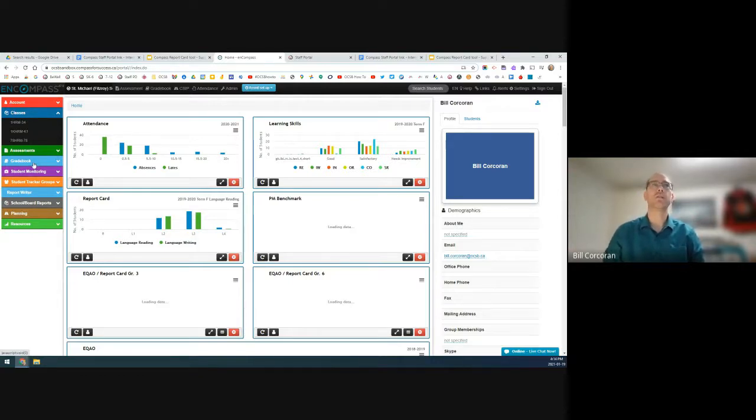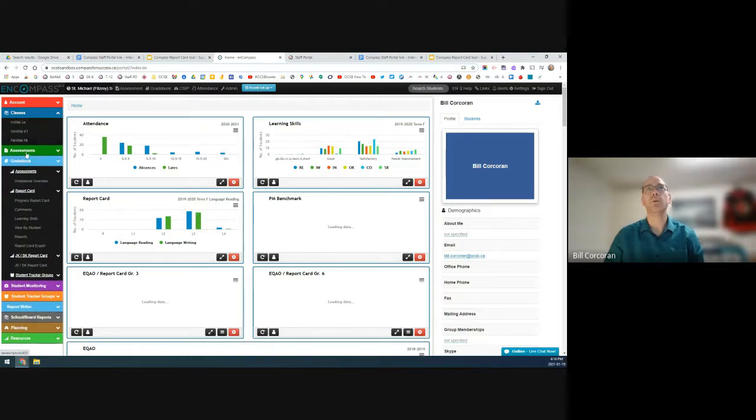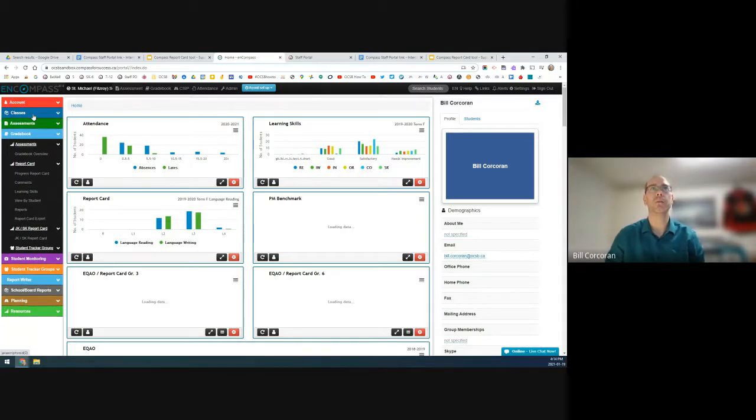So regardless of whether I'm a kindergarten teacher or a 1-6 teacher, and regardless of subject, I'm going to expand the grade book. And you can see at the top, it's also expanded. It's also closed up the classes, but that might be important if I need to click on a specific homeroom to toggle myself into that. So depending on how it's set up.